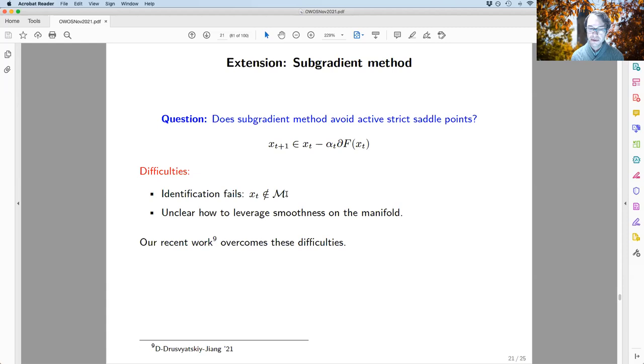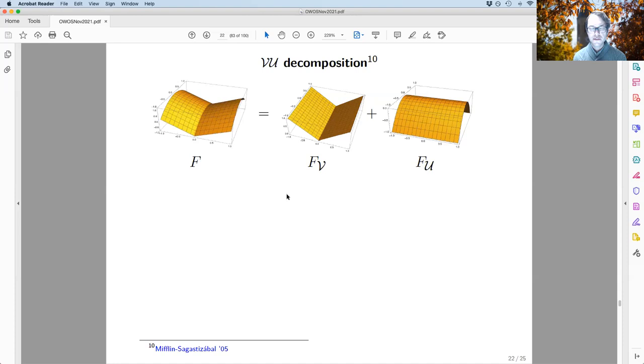Now, our recent work presents one strategy for overcoming these difficulties, which is based essentially at a high level on developing an orthogonal decomposition of the trajectory of the algorithm. And so this orthogonal decomposition of the trajectory is what could be called a VU decomposition of the function, which is a very nice technique that takes our non-smooth function and separates it out into the sharp looking component and the smooth component. And so we have this V structure and the U structure, and the U is upside down in this case. Usually it's the other way, but now it's upside down. Okay, and these are in some sense orthogonal functions.